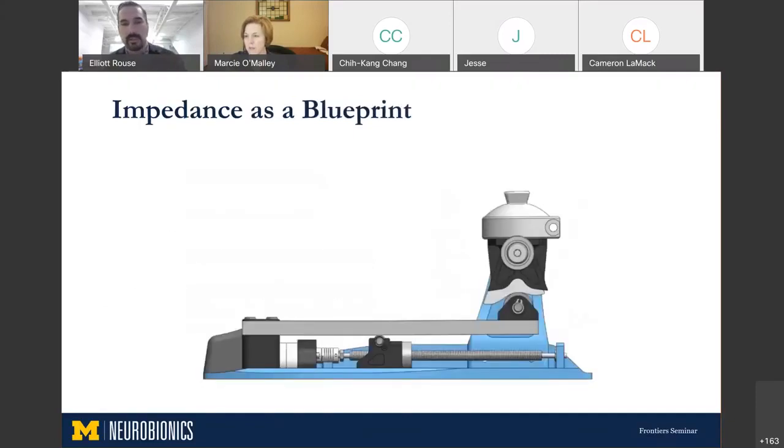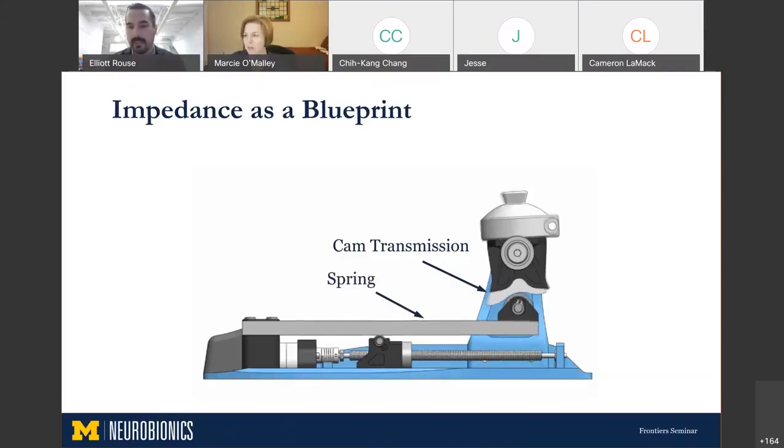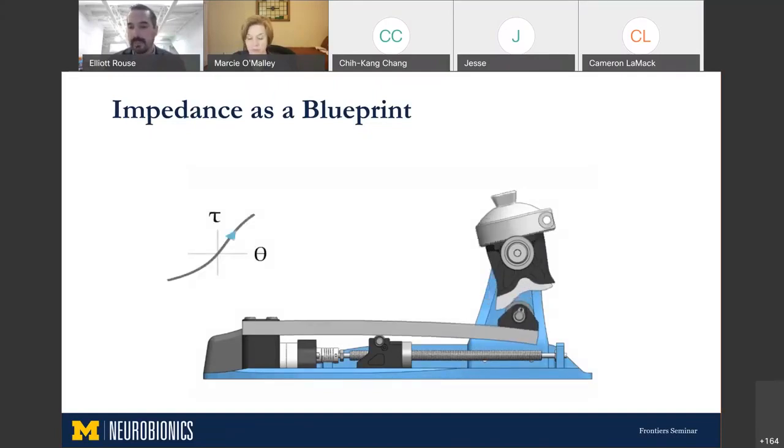So this is our technology. We call it the variable stiffness prosthetic ankle foot, or the VSPA foot for short. It has a couple innovations that I want to draw your attention to. The transmission in this system is cam-based, which allows us to specify the exact torque angle mechanics that we want. We're not confined to the mechanics of carbon fiber and leaf springs that would be consistent with today's conventional prosthetic feet. So when someone rotates their ankle joint, it deflects that spring, and we store and return energy. And like I said, we can shape this torque angle biomechanics in any way that we want, which is a special property of this prosthesis.